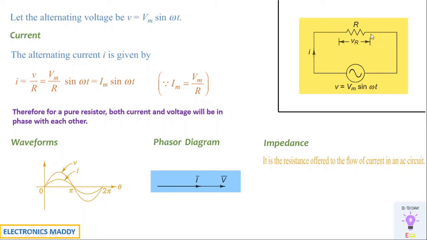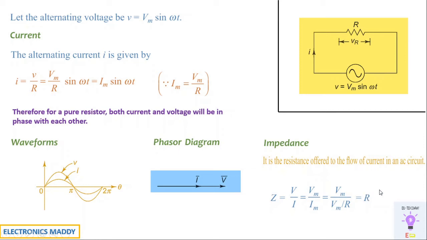Over here we only have a resistor, so Z = V/I from the fundamental definition of impedance. V can be written as Vm and I as Im, because they are instantaneous values, and Im can be written as Vm/R according to Ohm's law. From this equation, you'll get R. So basically the impedance offered by this particular circuit is the resistance itself, R.